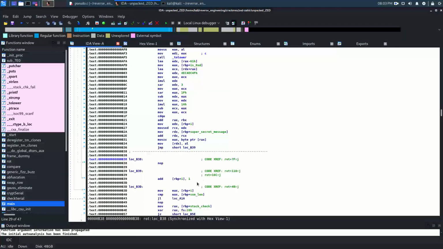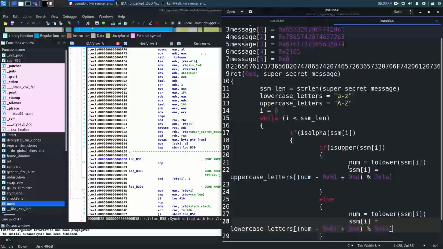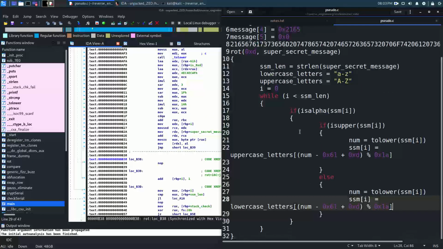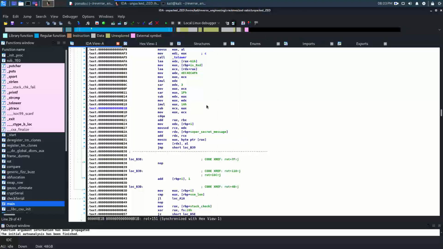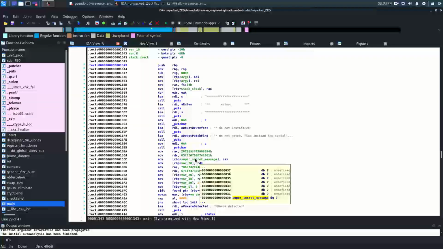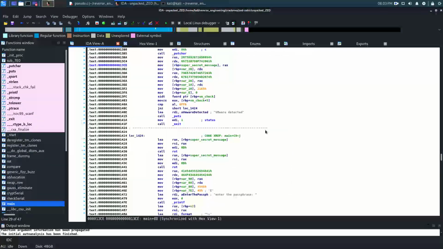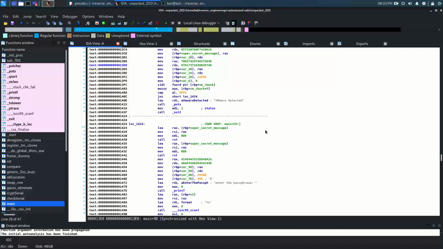You see, then it'll just continue. Let me scroll down. So just I plus plus, and that's it. Now if I go back to the main function, this is where it gets a little bit annoying, because he actually threw us down a little rabbit hole. You see that we essentially encrypted with this right here. This is going to encrypt the super secret message with the exclamation mark text, and mangle it up and change it to something else.